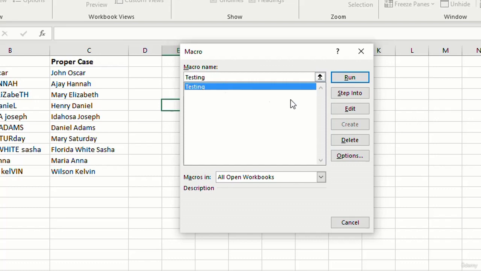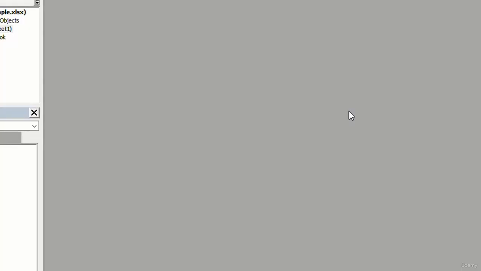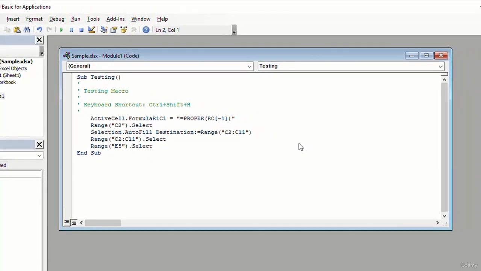You can also click this Edit here to view the VBA code window. So let's see it for ourselves. Now this is our VBA code window. You can see testing because that's the name of our macro. Then this is the keyboard shortcut. Remember, I gave it a shortcut key, which is Ctrl Shift H, and this is it. So this is the VBA code for that macro.